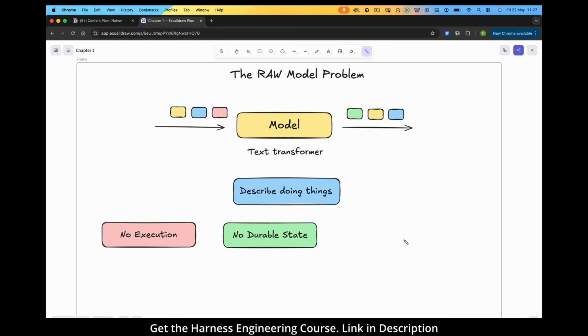But for an agent that is going to act on our behalf, we need it to remember things. We need it to remember us. We need it to remember the activities we've done. We need it to remember that alarm we need to set. We need it to remember what we discussed 3 weeks ago. That persistence is not something we can get from the model. Like I said, the model remains a text transformer. We need to get it from the harness. So this is the second gap that we need our harness, our support system, to fill.